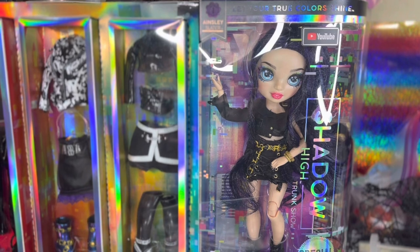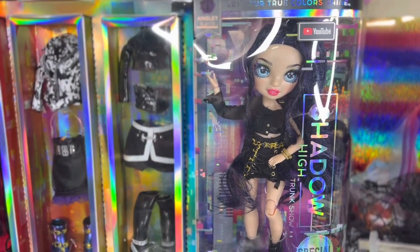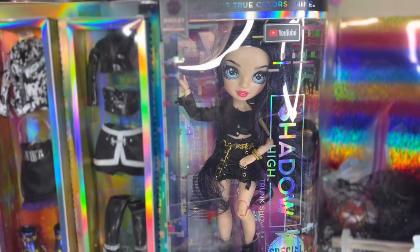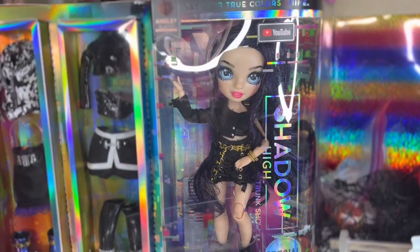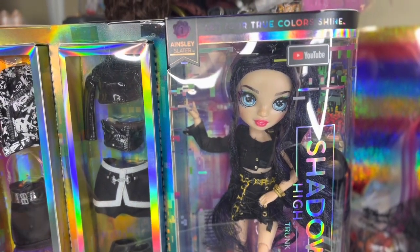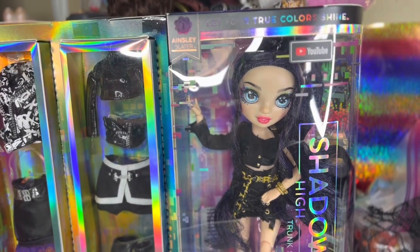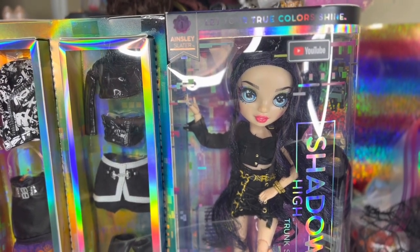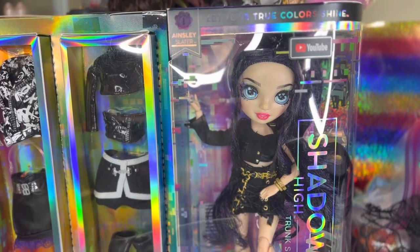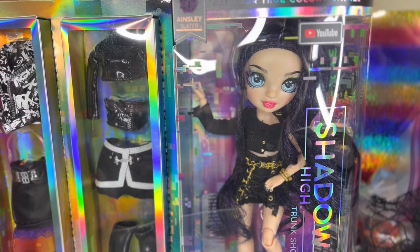I'm going to give you my thoughts on her right quick, just from inbox. But I do want to start by saying that she really just came out today. I think a few people in Europe had found her, or had been finding the dolls within the last week, mostly the series 4. Today is about 2 days after the fan event, the Rainbow High pop-up that MGA hosted.